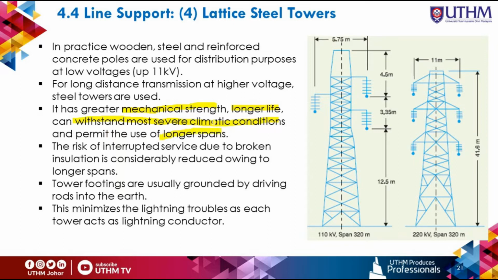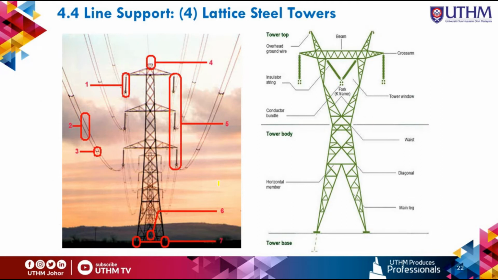The risk of interrupted service due to broken or punctured insulation is considerably reduced owing to longer spans. And then tower footings are usually grounded by driving rods into the earth, and this minimizes lightning trouble, as each tower acts as a lightning conductor because it has grounded rods in this line support. So this is the figure of the lattice steel towers.